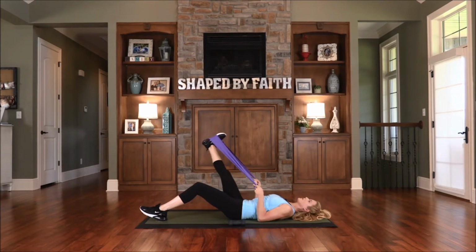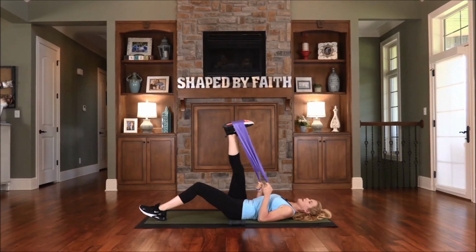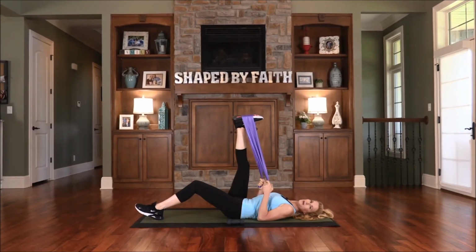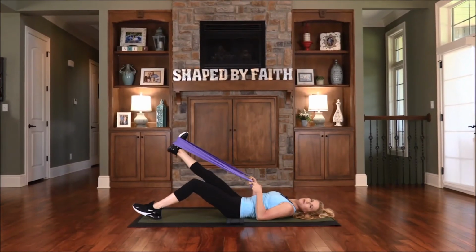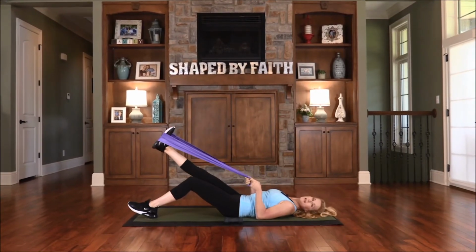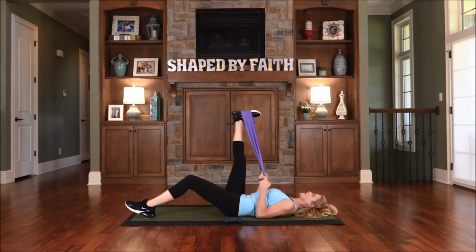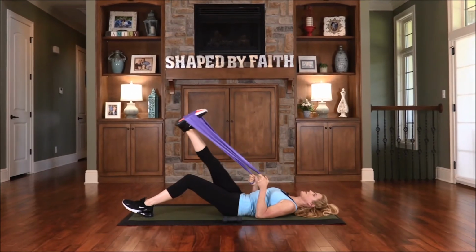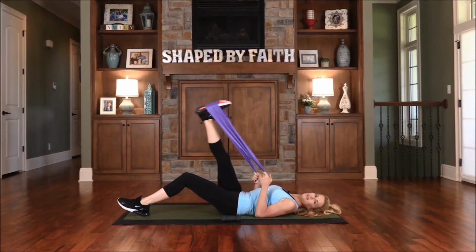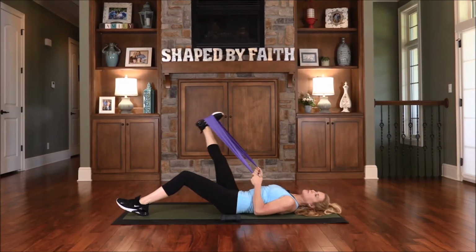All right, so you should be feeling this in your legs and in your thighs. And that core is engaged. You've got the belly scoop going on. Moving that leg around in that leg circle. And straighten that leg as much as you can. Let's do that a few more times with a deep inhale and exhale. One more time around. You're doing great. And bring the leg up.